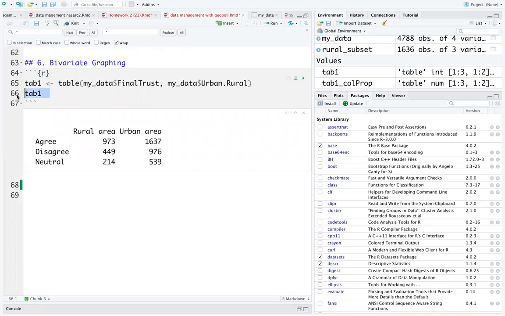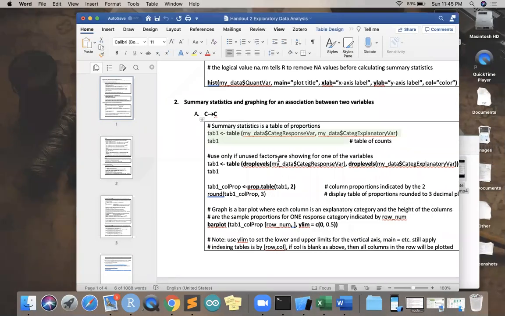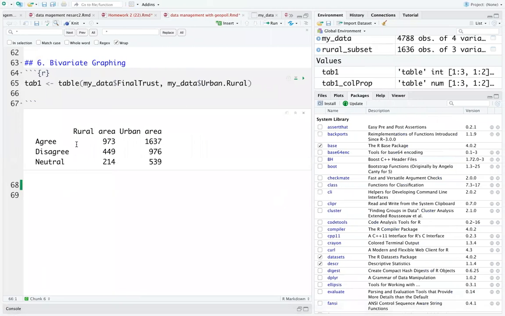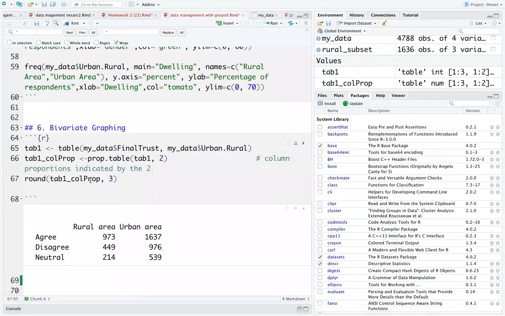But then I want to do a table of proportions. You still have the code in the handouts too. Now this part, for some of you, when you remove the NA it will still show, right? So use the drop levels to remove those ones that you removed and are still showing. Those people you cut out of your life and still want to hang around. Use drop levels to drop them. So I'll copy this code. My mind is not like that, so I won't use drop levels anywhere.